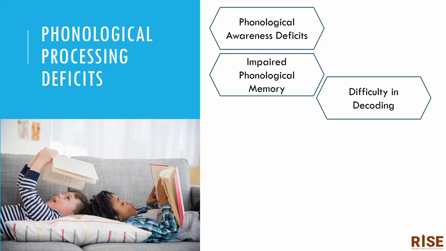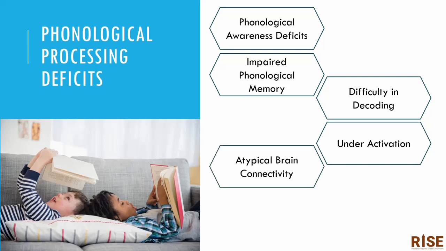Underactivation. Functional neuroimaging studies using techniques such as fMRI have revealed differences in brain activation patterns in individuals with dyslexia during phonological processing tasks. These differences often involve underactivation in key areas of the brain responsible for phonological processing, such as the left inferior frontal gyrus and the left superior temporal gyrus.